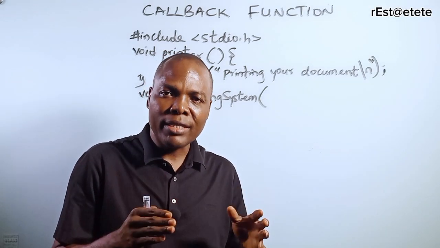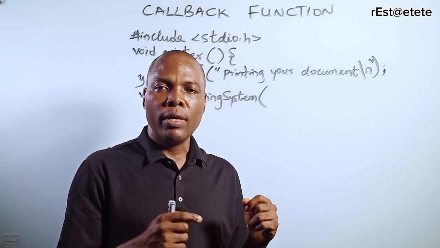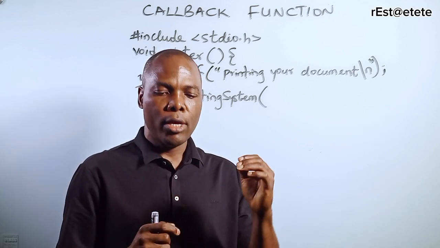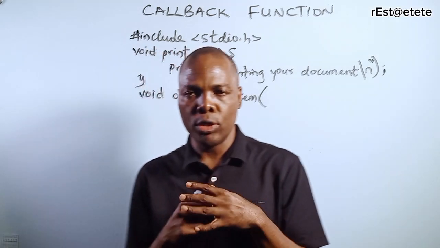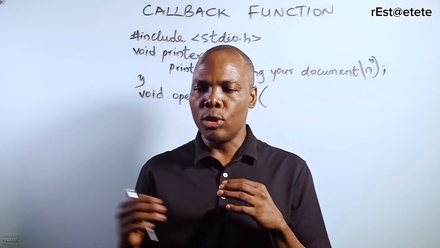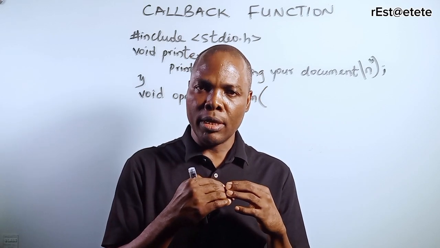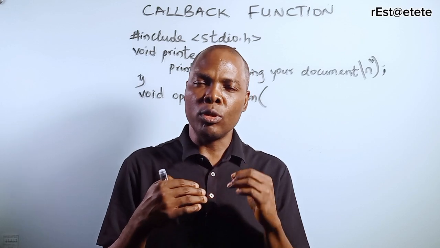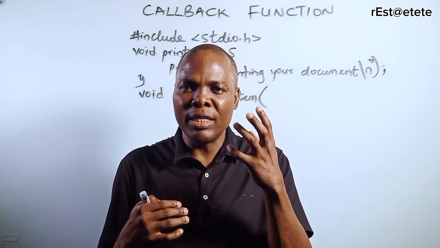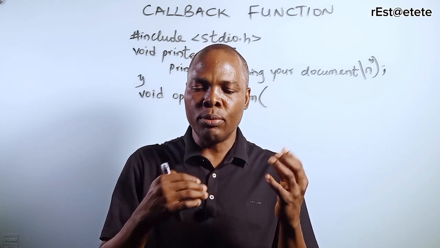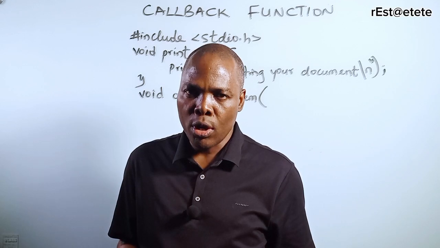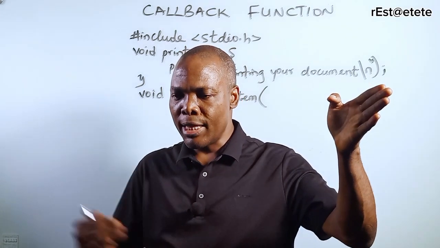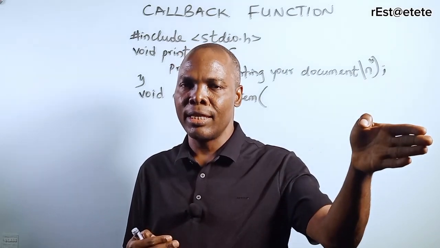So the best C can do is to create a function pointer. So you have a temple in one location, and every time you come to that temple to pray... but what if you don't want to come to the temple, but you still want to exhibit the same energy as if you are in the temple? So there has to be a mirror, right? You can position a mirror to point to that temple, and then through that mirror, you can access the temple.